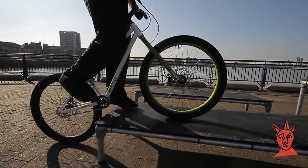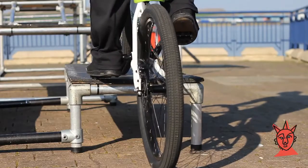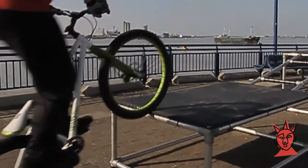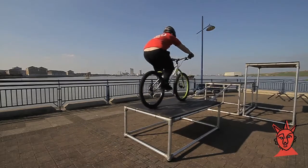You might not get it right first time, and you should probably practice beforehand to make sure you can get enough height. You should be aiming your front wheel for just over the lip of the obstacle — it should feel like you glide onto it rather than dropping the front wheel onto it.